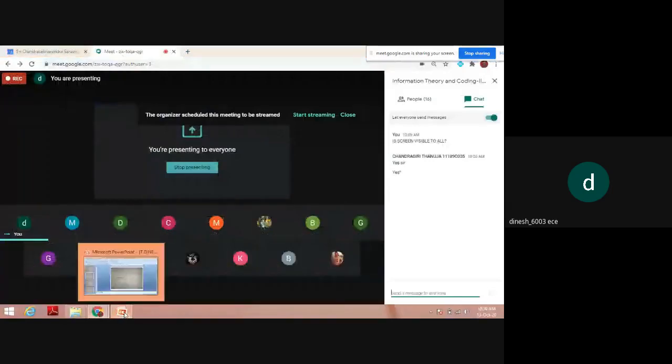So let us see. From the given question, n is equal to 7, k is equal to 4, and we can find q is equal to 3. First let us determine the generator matrix G of P. We have already done this generator matrix generation, as in the previous problem. Since the polynomial is the same, G of P is the same: G of X is equal to X cube plus X plus 1. We have done this already, so we are recalling it here in order to simplify the problem more easily. We are taking the same equation.